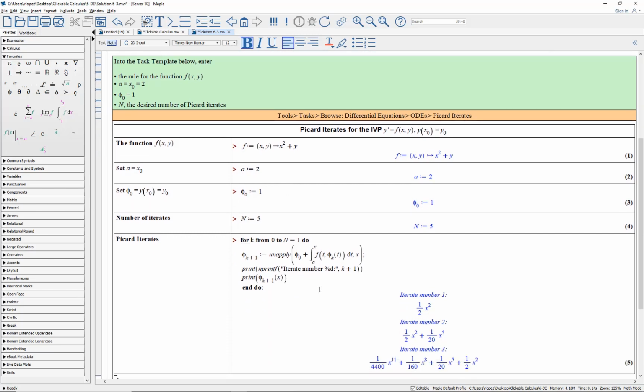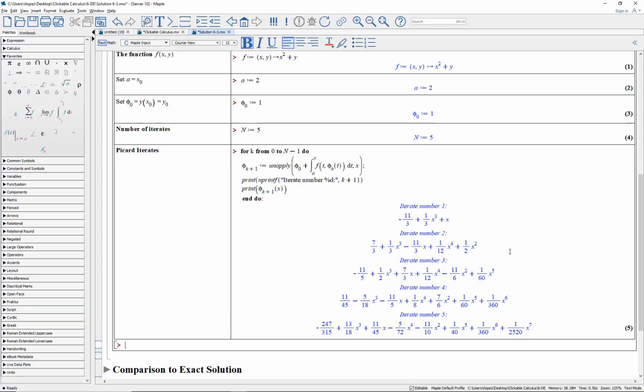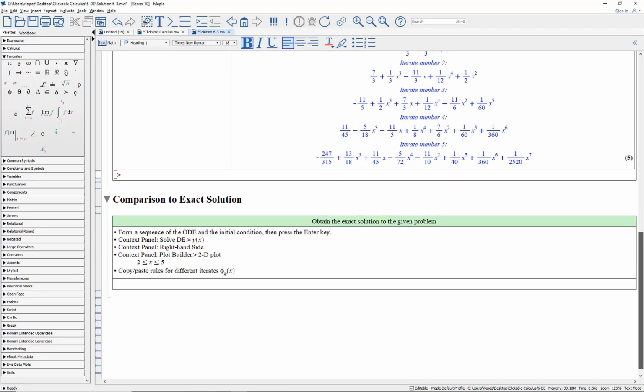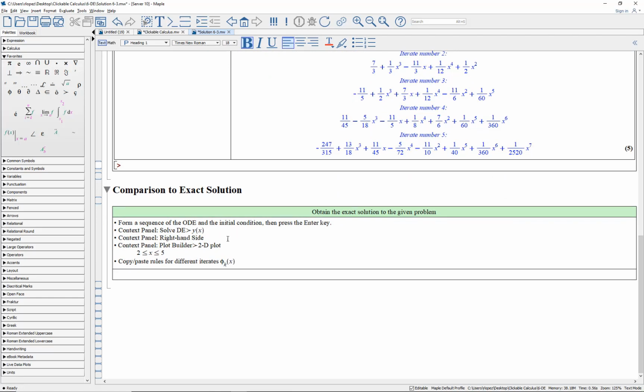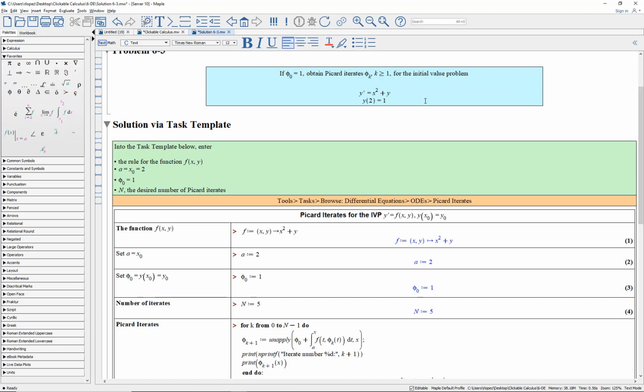Now there's some code here, and you can see that there's an integral of phi k in f, and that gives you phi k plus 1, and a few lines of code to print out neatly what we're computing. So I just hit the enter key, let Maple do its job, and you see you have a number of iterates. These iterates would become a lot more meaningful if we could compare them to the exact solution. Well, how hard would that be? Well, you need the exact solution. So to do that, you want to have Maple solve the differential equation along with the initial condition. So that's an initial value problem you want Maple to solve.